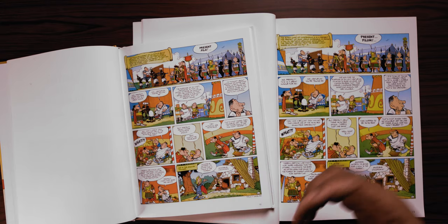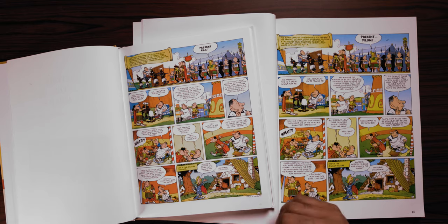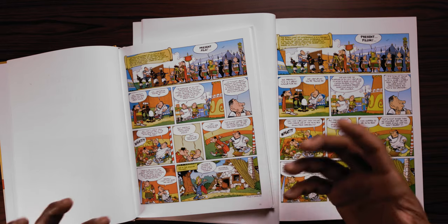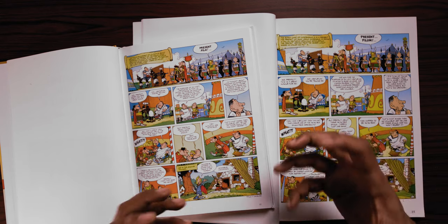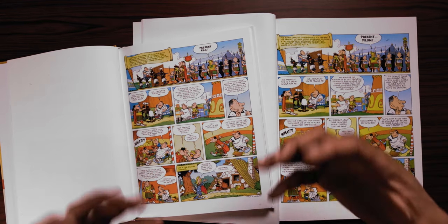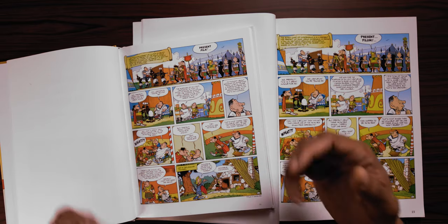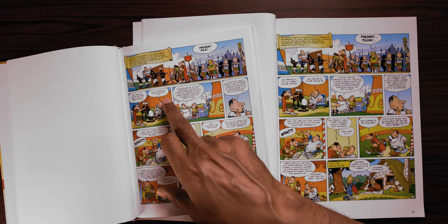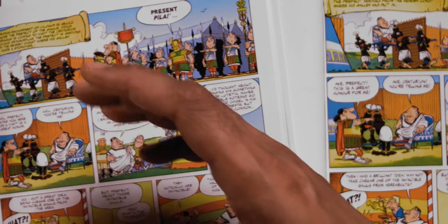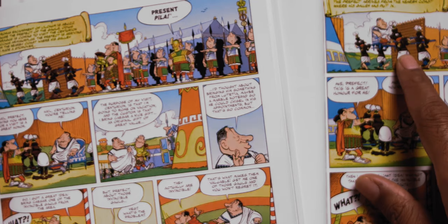I still like "Ave" — I did learn about Ave and Roman salutations from Asterix when I was young, so I think there's a missed opportunity to teach children. That's also the case with the word "indomitable." The indomitable Gauls were the thorn in Caesar's side in the original translation; that's now been changed to "unconquerable." I understand they're saying kids will understand "unconquerable" more than "indomitable," but you could have language in a book that teaches kids new words. They haven't changed any of the art, including the racial stereotypes — the problematic depictions of black Africans — but they have reduced the cartoonish redness of the lips to a more muted skin-colored brown.